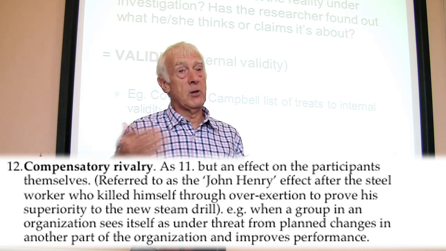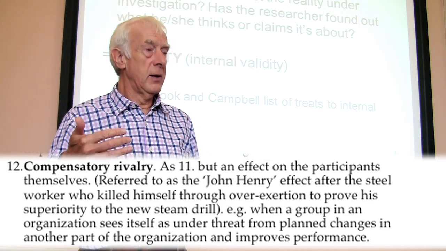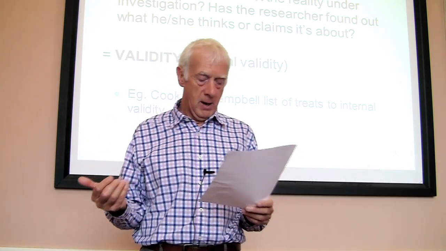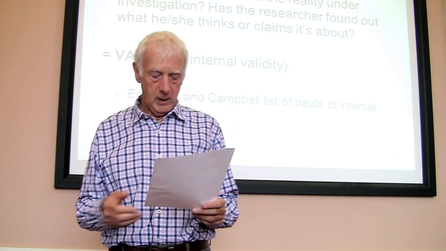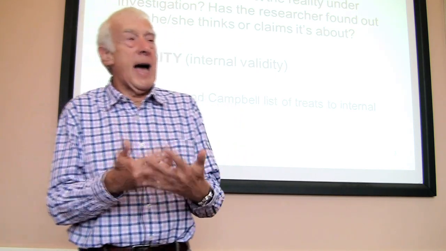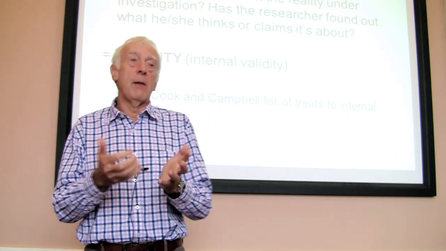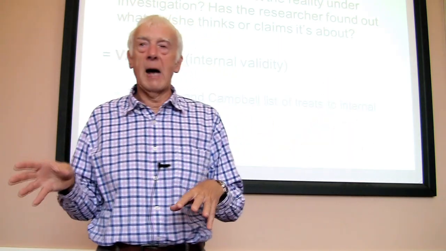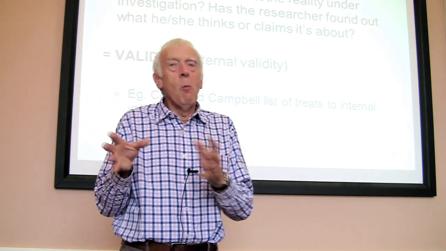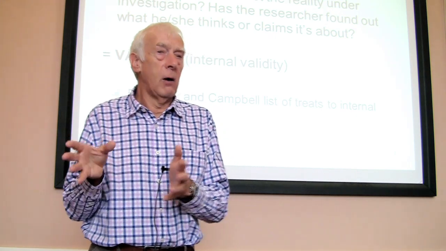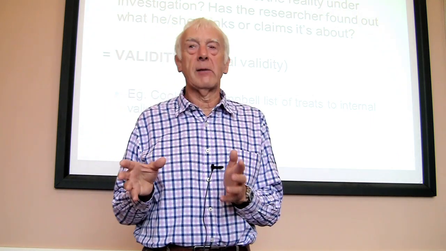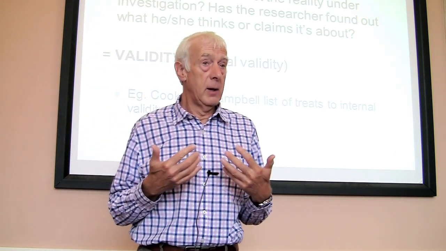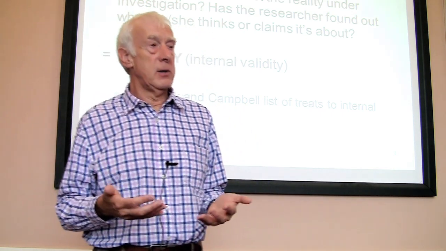That's the kind of thing that happens in research: people realise that someone else has got something in the study that they haven't got, and they try to make up for it in some way by doing something different or working harder. So the control group reacts differently to make up for the fact that they've not got the treatment. Say you've got two departments and one has got new computers and the other hasn't. Well, the group that hasn't got new computers makes up for it by acting differently, working harder or doing better things with their computers, to make up for the fact that the other group got new stuff. And of course, again, the net result of that kind of bias is to minimise differences that you should be finding.